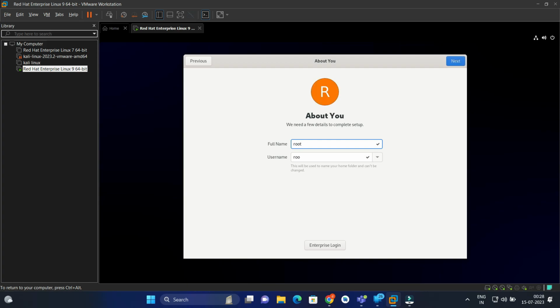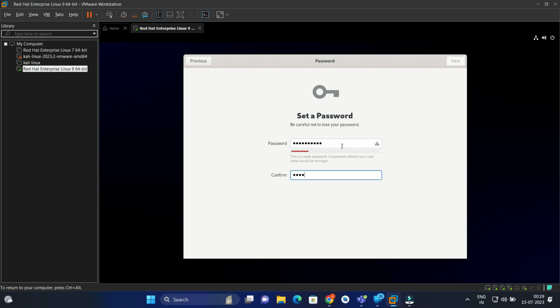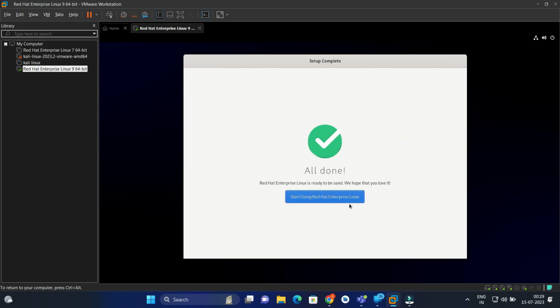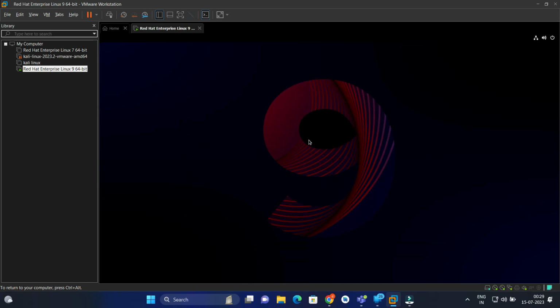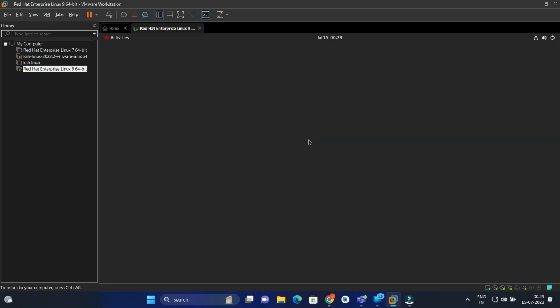So I am going to provide root2 as a user. Click on Next, and we can set a password. This is a custom user creation other than that of root. And now everything is set up, we can start using Red Hat Enterprise Linux.